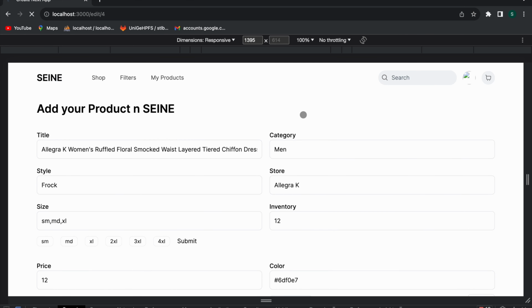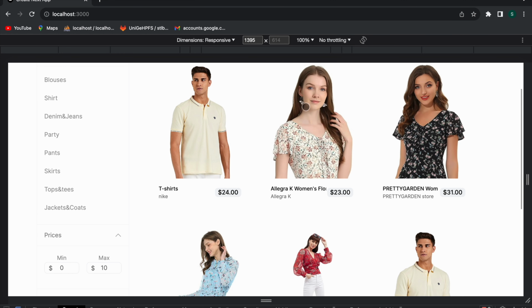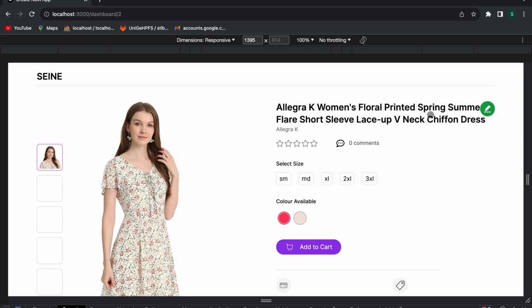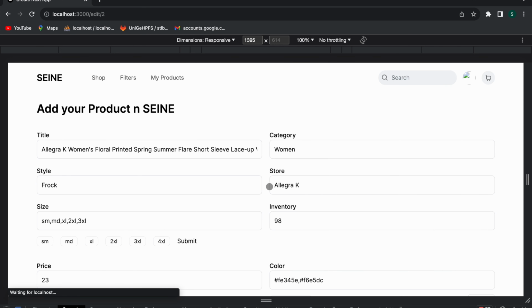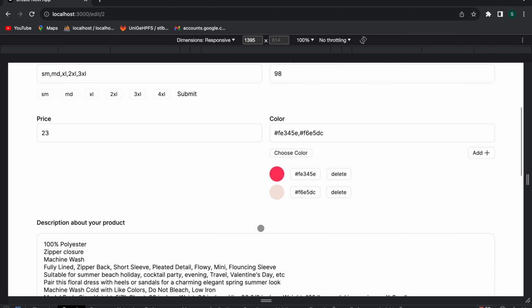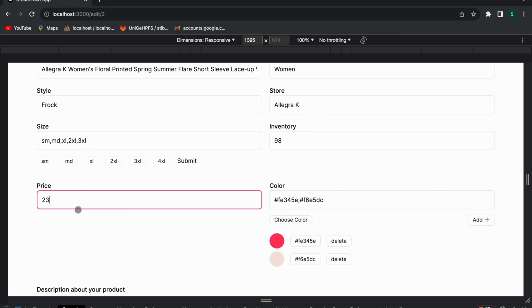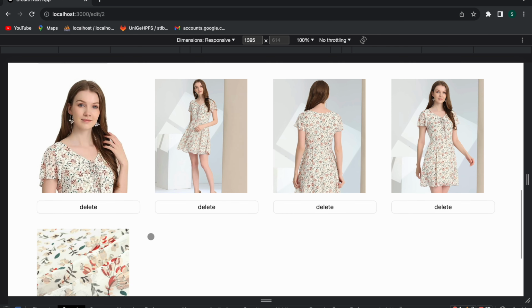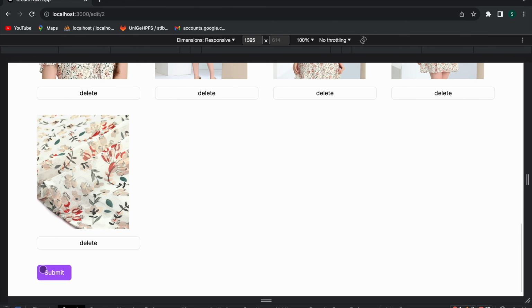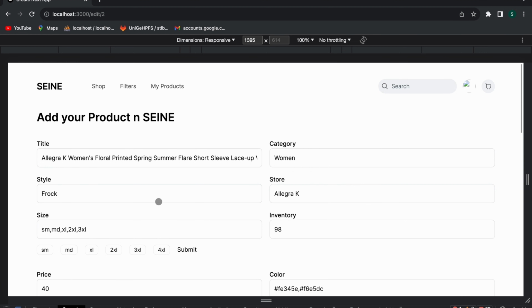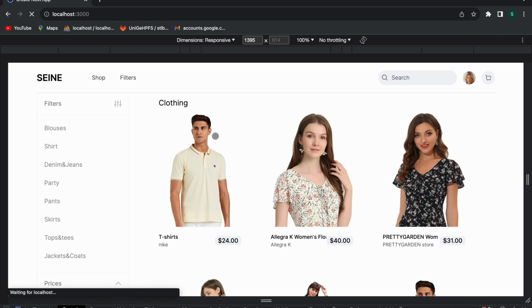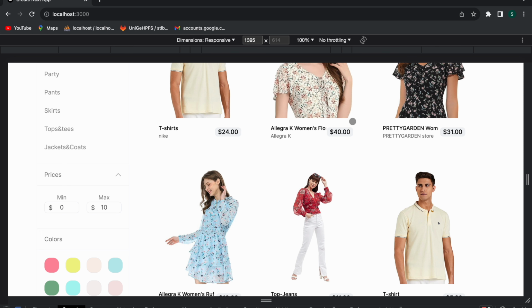Now let's go back to our main page, click this one, let's edit, and this time let's edit the price to $40 and submit, and let's go back to the main page, and as you can see the price has been changed to $40.